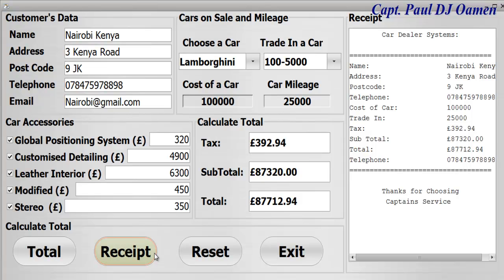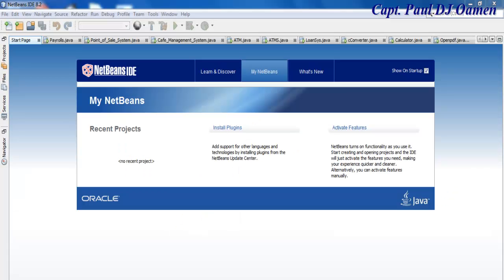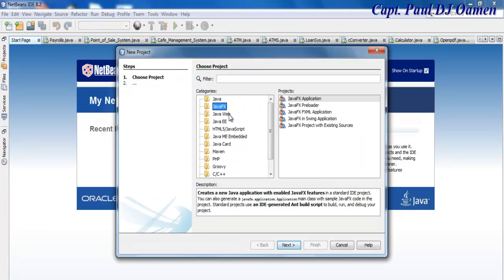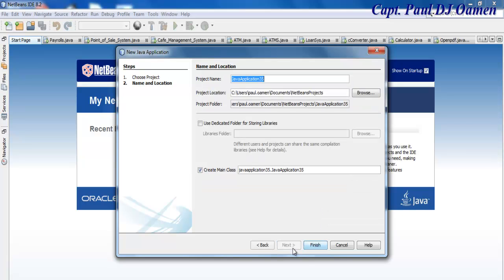Nairobi, Kenya. Okay, so what I'm going to do right now is take you guys to Java NetBeans and we'll put one of these together. Hi and welcome to Java NetBeans vehicle inventory management system. So I'm going to start by clicking on new project and make sure Java is selected. Select Java application, click on next, and there I'm going to enter my project name.